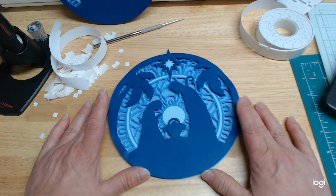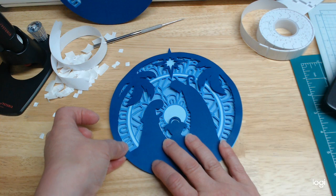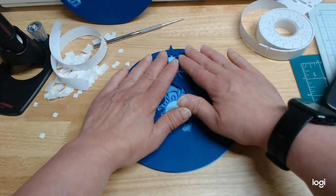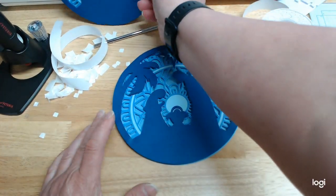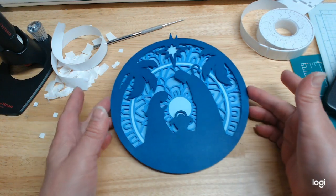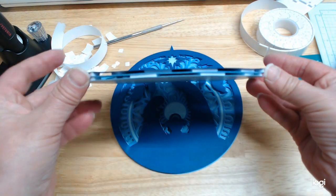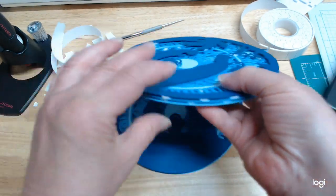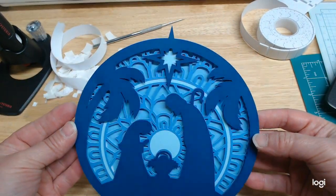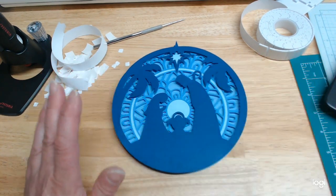All right. I've got one little spot here that I might need to put another little foam square in. It's a little bit flat right there, but I could fix that a little bit later. But here is our little mandala. And I think I actually used a little darker color on the one. But here's our little mandala all done up with the layers. And see how the little foam squares are on the edges? And then it gives it nice dimension. Isn't that pretty? So that is a layered design with an SVG file from start to finish.